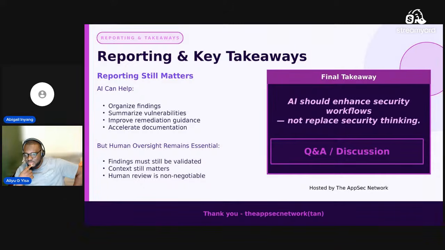Is the knowledge of using AI tools in a security context now required for modern AppSec roles? I would say it's definitely something you should be aware of, because organizations are adopting AI for better or for worse. It's the reality that we are in right now, and part of your role as an AppSec engineer will most likely entail how to secure the AI systems that the rest of the organization is using.